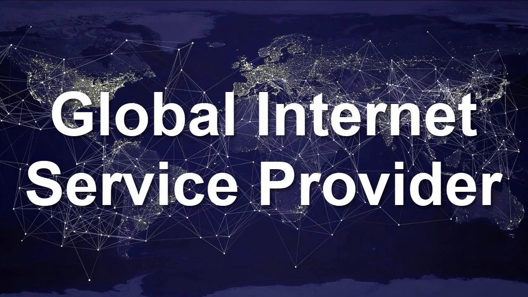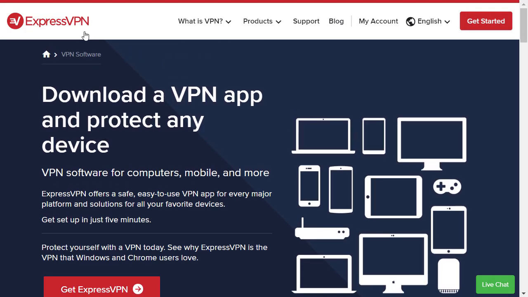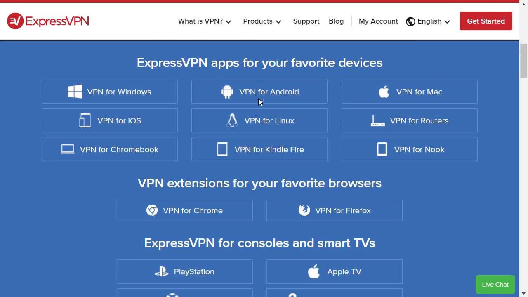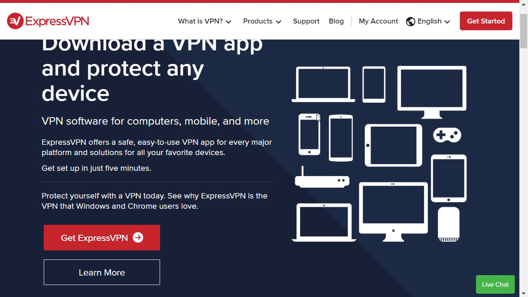So basically you need a global internet service provider, because your local internet service provider just logs you into the internet at the closest location, and everyone can see then that you are in this specific country. As I mentioned before, ExpressVPN is a service where you can choose where you want to enter the internet. They have software and apps for all devices. And the nice thing is that ExpressVPN has a 30-day money-back guarantee. So if you try it and it somehow doesn't work for you, you can get your money back, and you can use up to 5 devices at the same time. So you can use it on several devices at the same time or share it with friends and family, same as with your local internet.